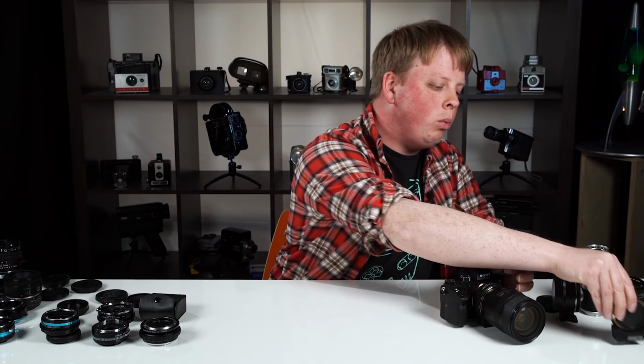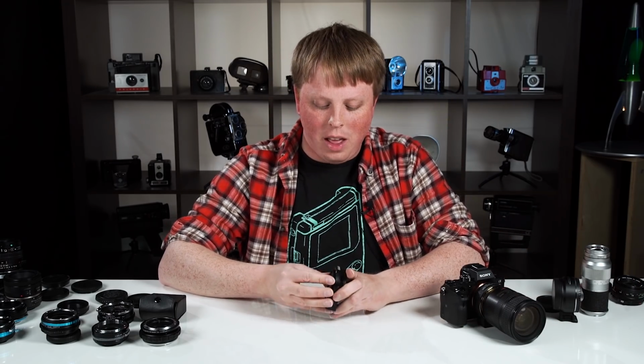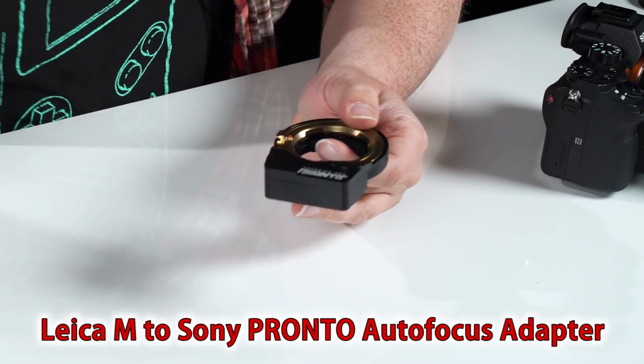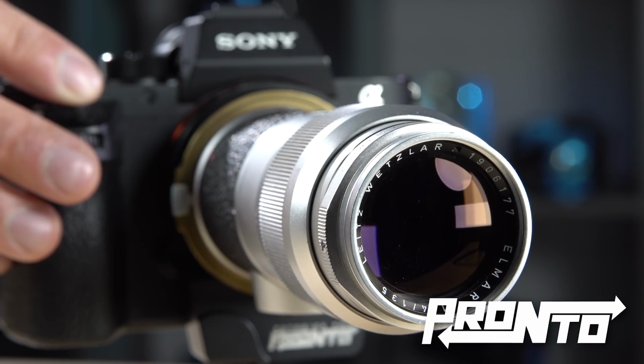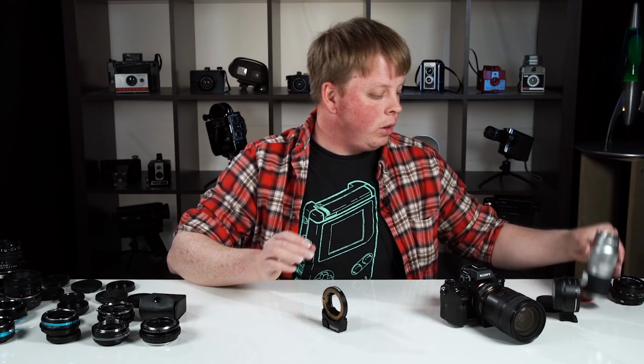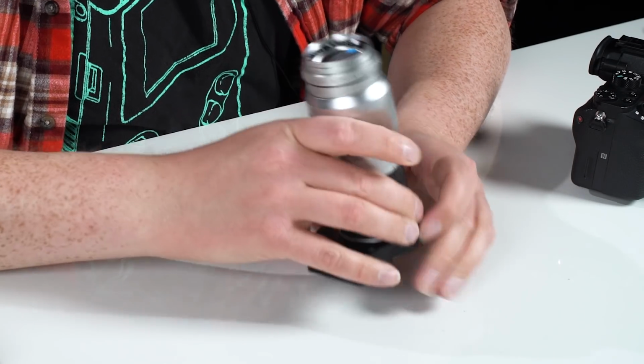All right, we have one more adapter to look at, and this is probably one of the most interesting adapters that we offer here at Fotodiox. This is our Pronto autofocus adapter. And what this adapter allows you to do is autofocus Leica M lenses on your Sony E-mount camera. Let's mount an old Leica M lens on here. Line up the red dot.